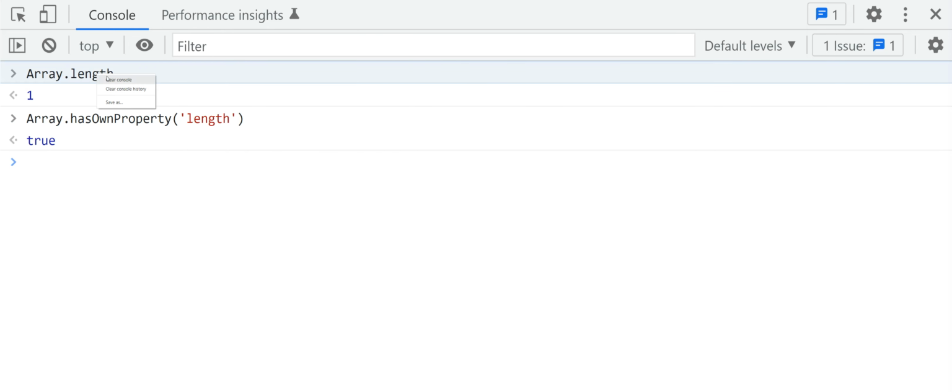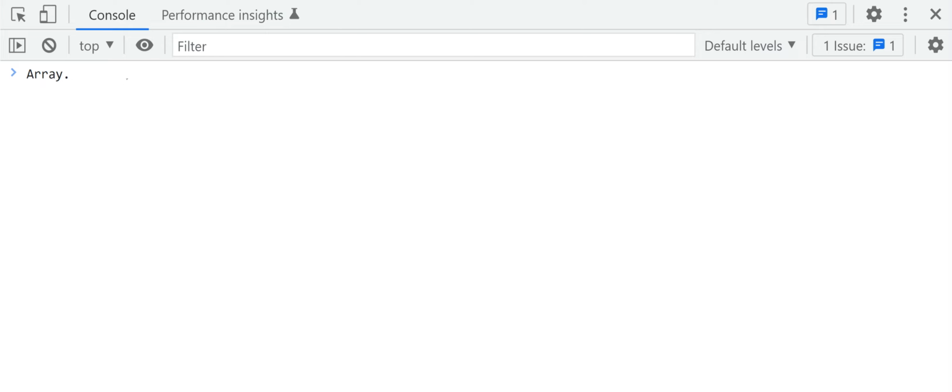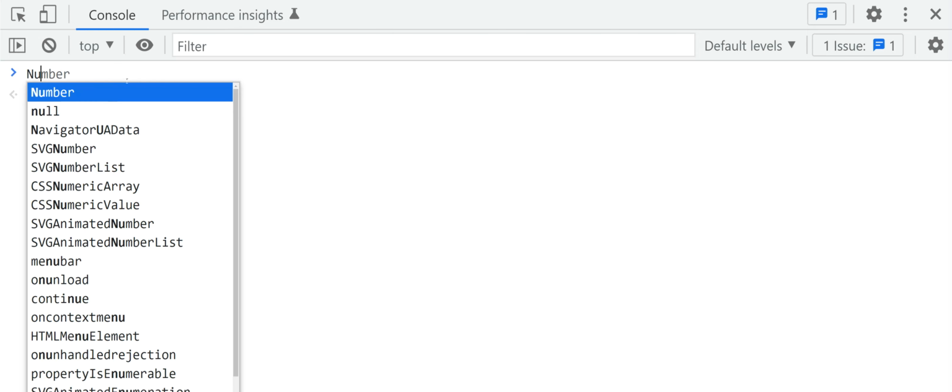So if you look at this again, there's only a few methods, right? And they're all pretty straightforward. They all take either 1 argument or 2. But all of the complicated methods, such as map, which requires a callback function, filter, every, and so on, those live on the prototype.